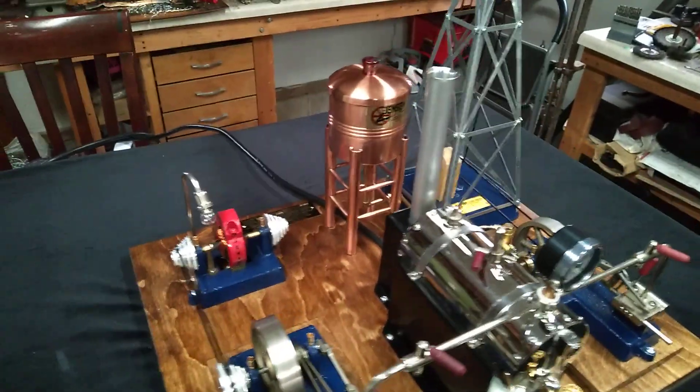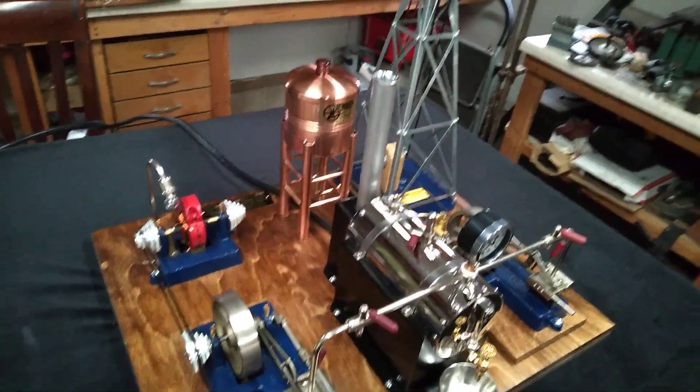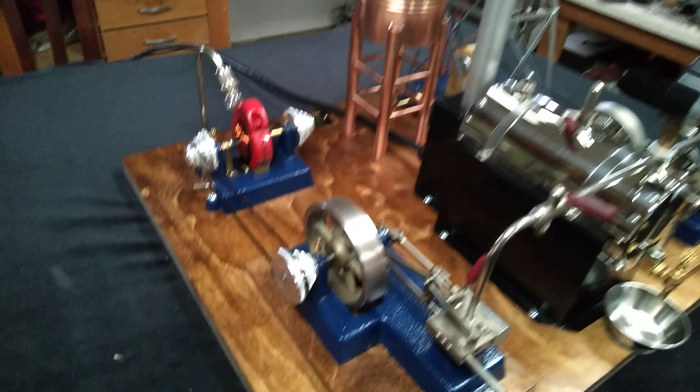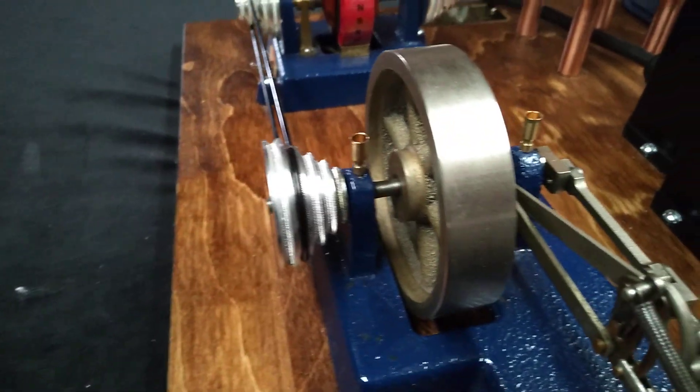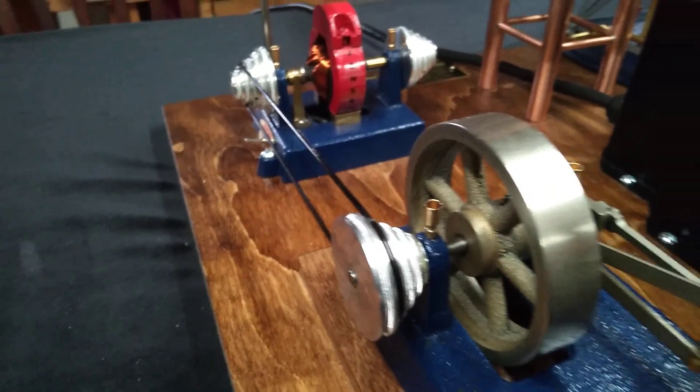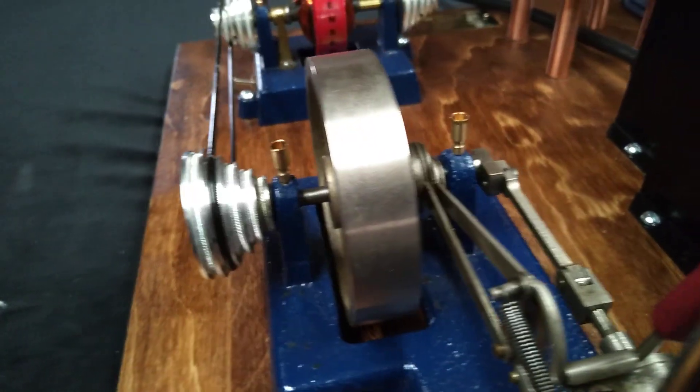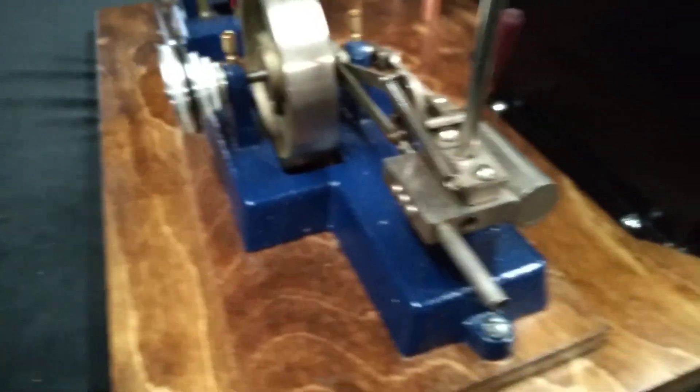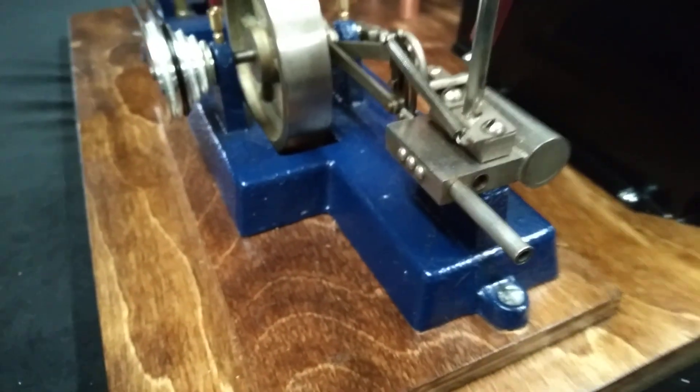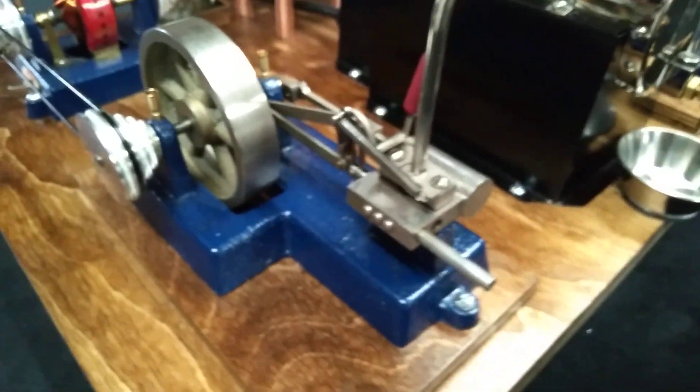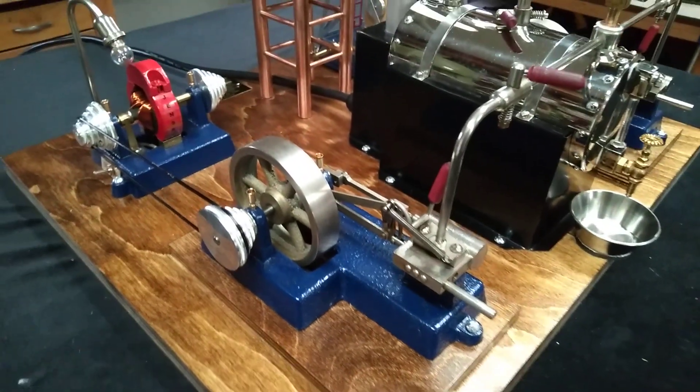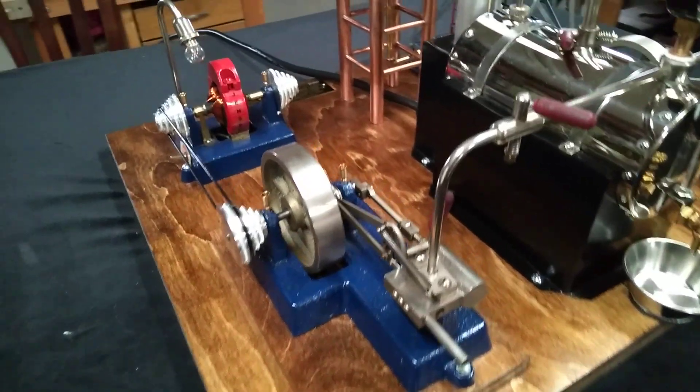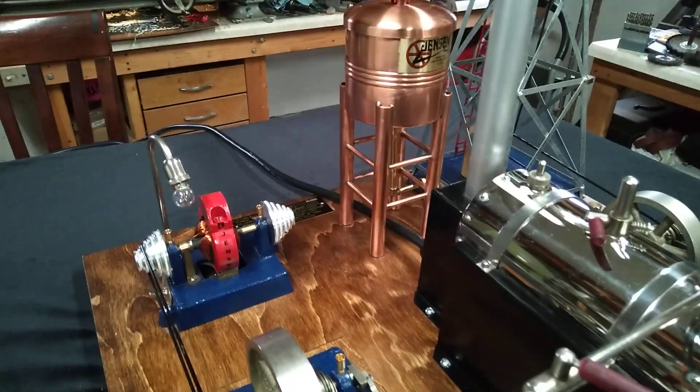There's four cast iron bases on this particular plant. We'll move up to the engine here. It has an opposing but matching pulley on there, so that one drive band can drive everything. We've got oil cups on there functioning, and both of the cylinders on this particular plant do not have any cracks, and I did not have to repair them, so they're quite unique that they never got cracked over 60 or 70 years.